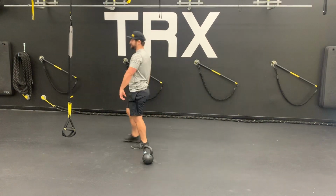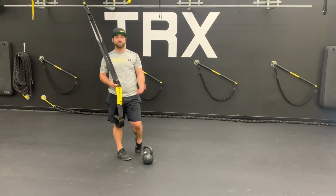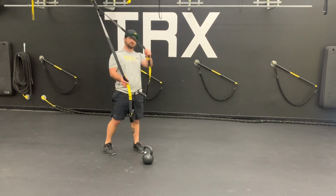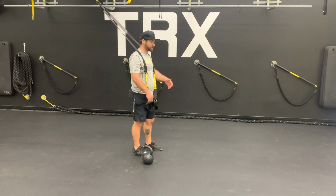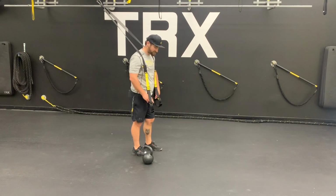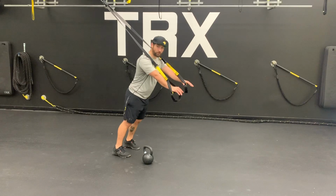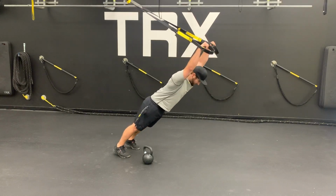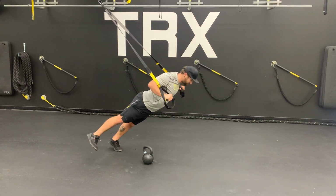Okay, TRX rollout to chest press. Showing you plenty of variations here. I want you to give me what you got. If you got the basic one, it's just rollout to chest press. A little more advanced, oblique rollout to chest press. Right, let's try to take that right foot up this time. So I'm going to go forward in my rollout, I'm going to step it back, and then I'm going to pick my right leg up, hit my chest press.